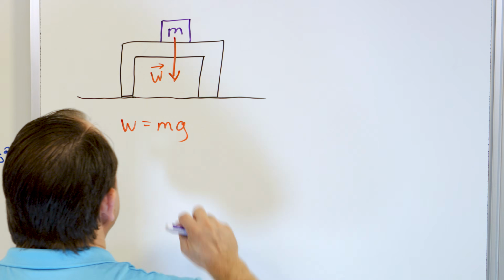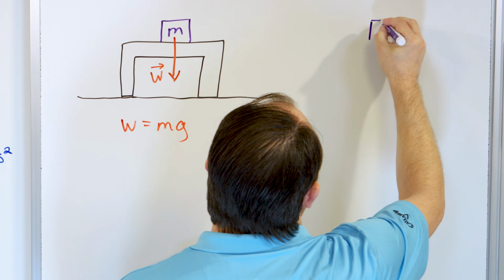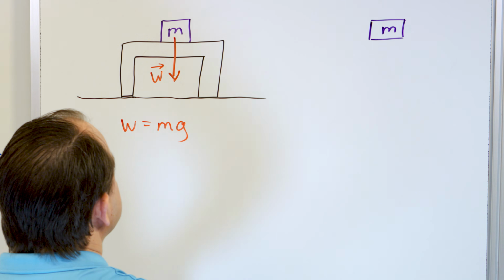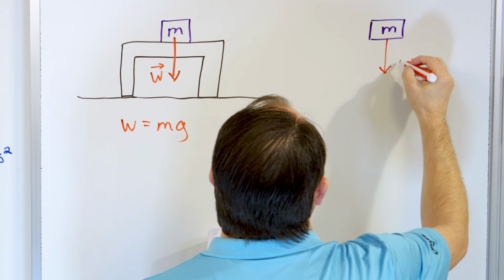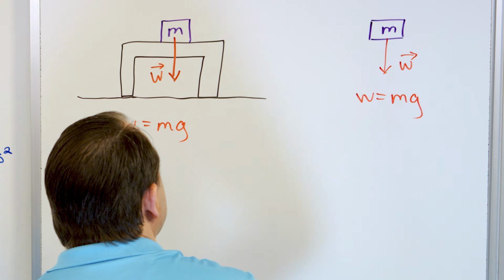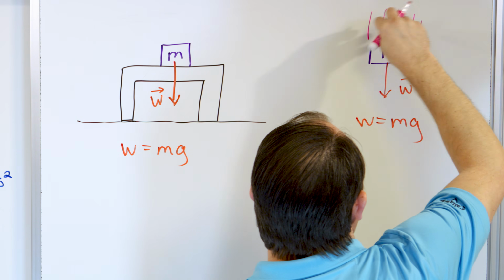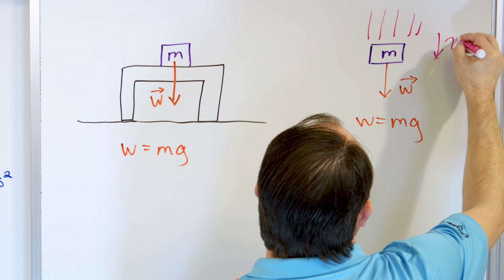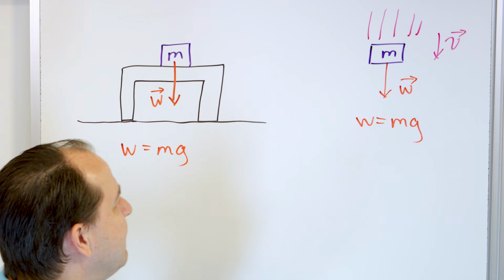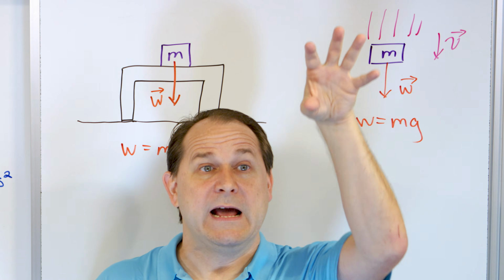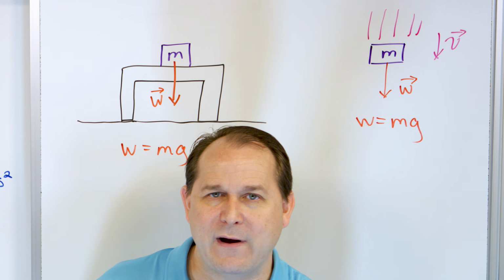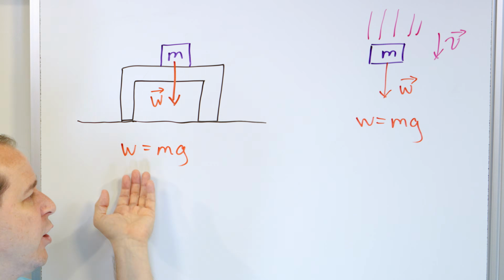But now let's take a different situation where we remove the table and let's put the block back in place like this. And what's going on here is there is exactly the same weight. The weight is still acting down and the weight is equal to mass times gravity. So if I remove the table, then this thing's going to start falling, and these little lines mean it's falling down, or I could put some velocity there as it's picking up speed as it's falling down. But the entire time, let's say you throw a block out of an airplane and it starts to fall down. As it's falling, it has the same weight, mass times gravity, as it does if it is sitting on a tabletop.